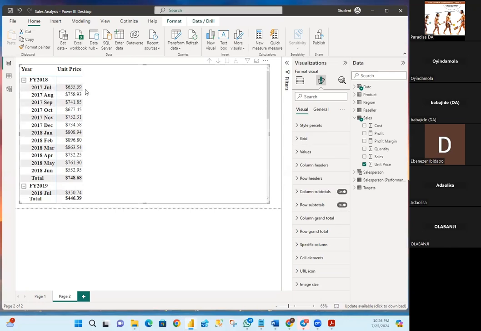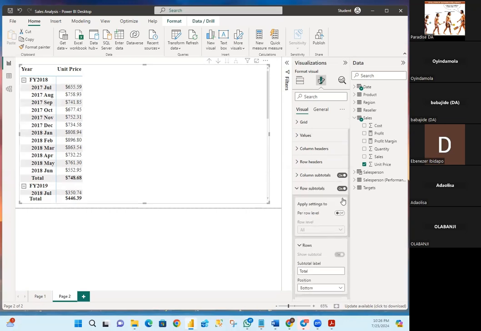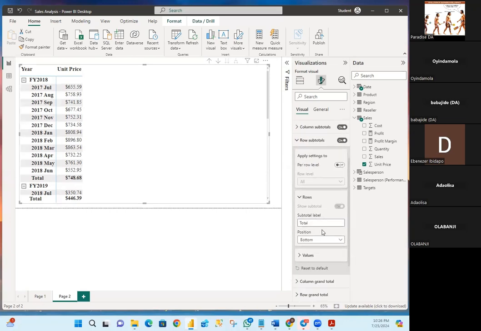So this is the average price for July, August, September, up to June, the financial year end. The total, what is written as total here? I can come to this place under the row subtotal. Instead of total, I will call it average because I'm dealing with average here.